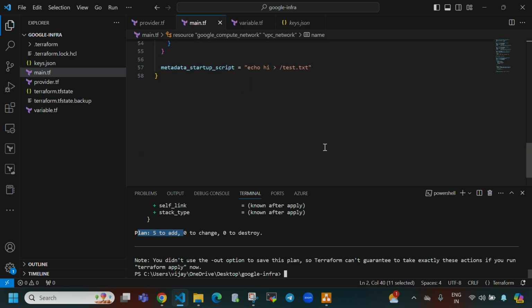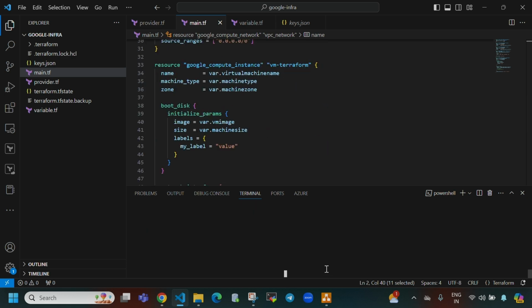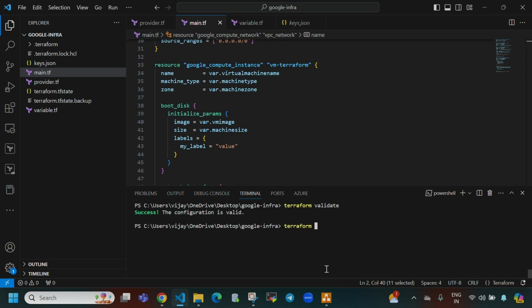So now let's do terraform validate, it will validate our code. Here you can see success, the configuration is valid. And terraform fmt will keep our code in the proper format. So now terraform apply -auto-approve.